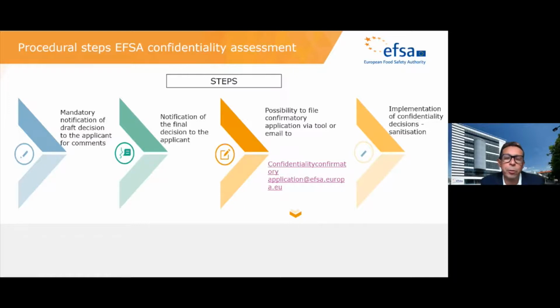The withdrawal can also happen later during the scientific evaluation procedure or even after, but it has a different impact on the public availability of the information in question. For more details on this point, please consult EFSA's practical arrangements. Once this 2 weeks timeline is over, EFSA will take into account the comments received from the applicant, if any, will finalize the confidentiality decision, and then will share the signed confidentiality decision with the applicant via ESFC or via an email if that is not available.